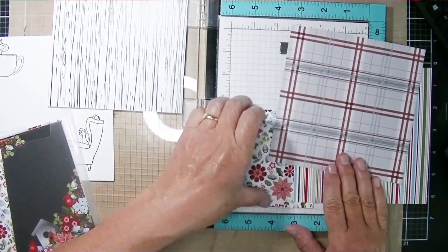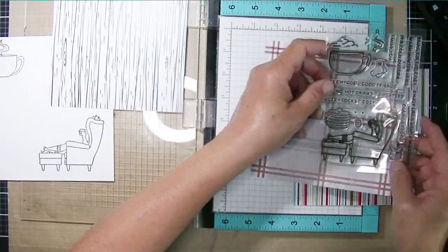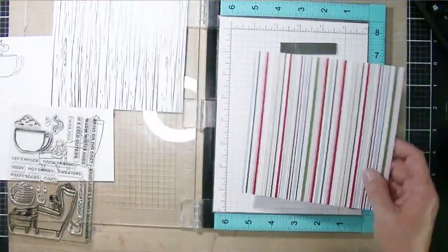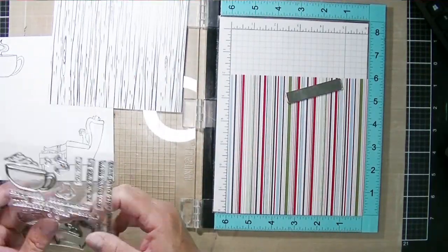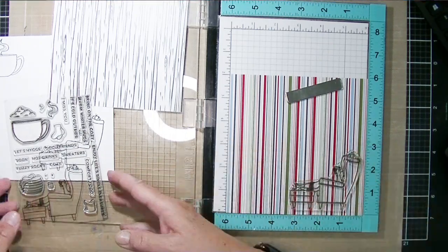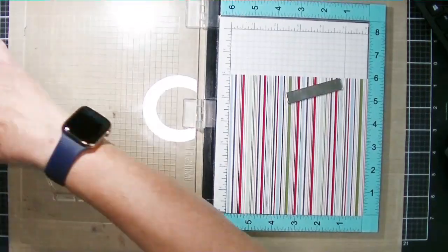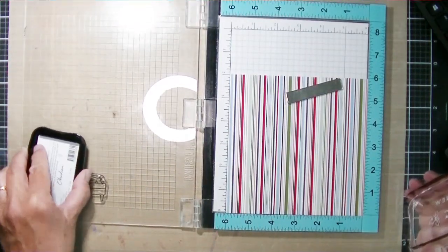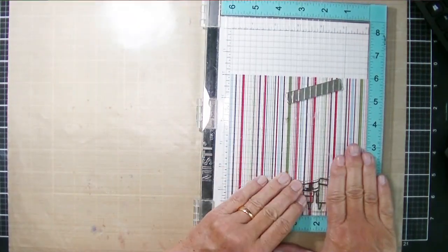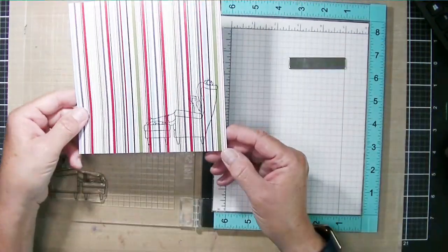So I love the stamp sets I have from 3 Room Studio Stamps. I decided that I wanted to play with this package of Christmassy pattern paper. Last year, somebody, I think it was Susan, one of the design team members, used this stamp set or the other stamp set that has the chair in it. And she created a beautiful pattern on the chair. I couldn't tell whether she actually created the pattern with her alcohol markers or whether she stamped it. I decided I'm going to stamp it.